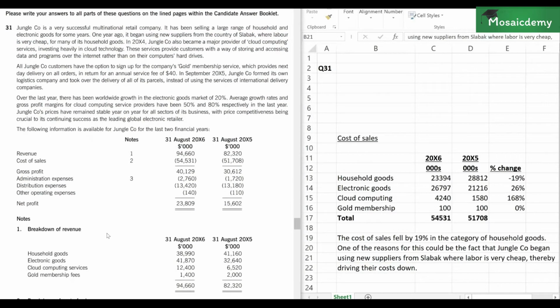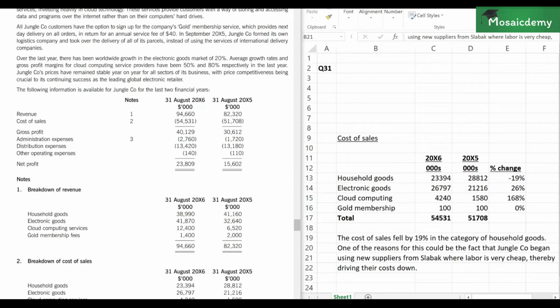So if we go back, now we can look at the breakdown of the sales by category. So if we look at household goods, once again, we can see that from 41 million, our sales have decreased to 38 million. So technically we can link this point here as well. We can say that one of the reasons could be that the cheaper labor resulted in a drop in quality of goods, resulting in a fall in revenue. So we're still at the same point, but now we've got two more marks, one for the calculation to show the drop in revenue for household goods, and one for the point that we're gonna make.